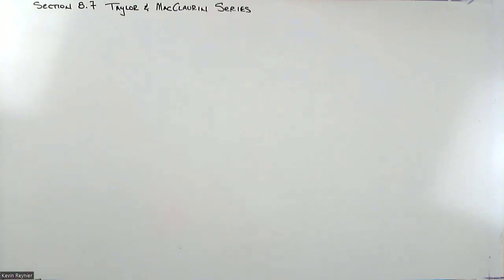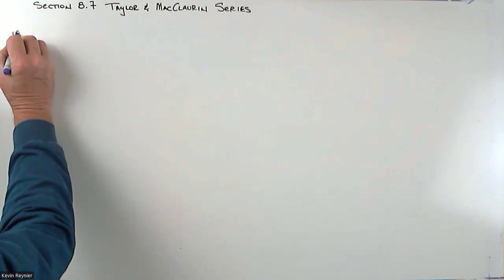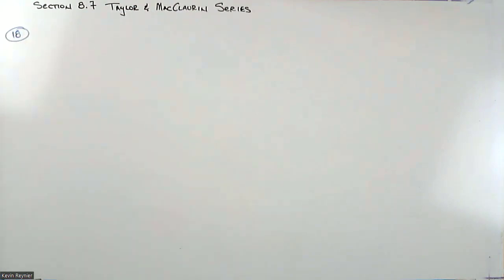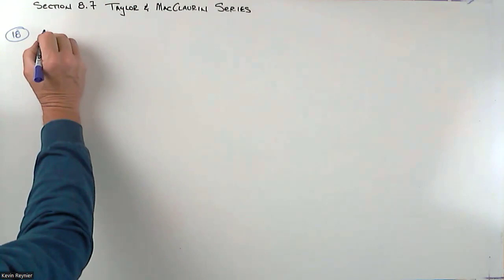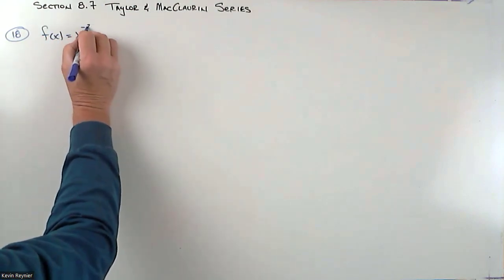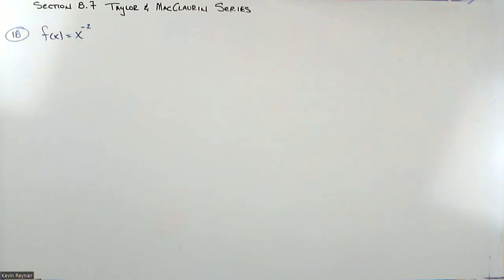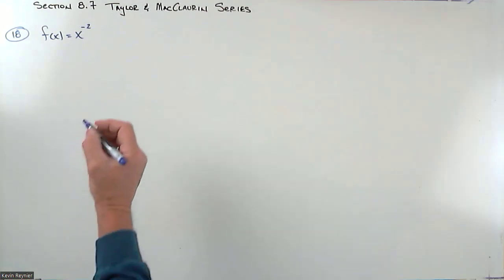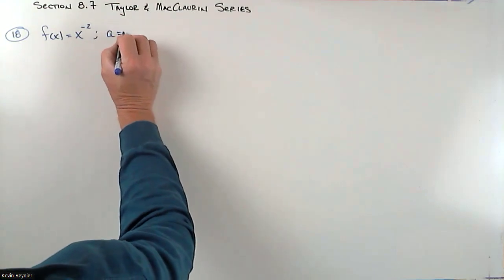So now I'm going to look at number 18. The instructions on 18 are the same as the instructions on 12. But in problem 18, we're given a function that has f of x equals x to the -2. There's an infinite number of derivatives for this. Our previous function terminated after, or the derivatives became 0 after the third derivative. In this case, the derivatives are going to go forever and ever. So here we have f of x equals x to the -2, and our center is a equals 1.